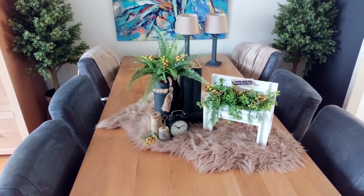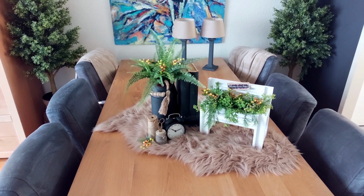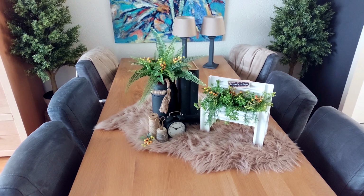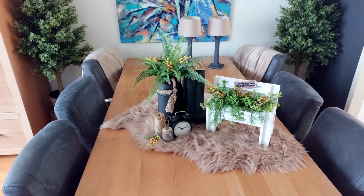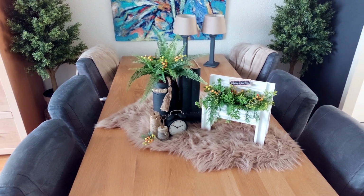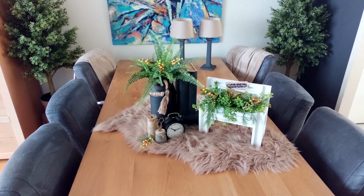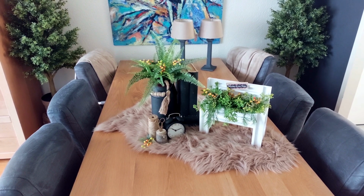And here you see a quick impression of our Tumbling Tower Blocks planter bench, and I'm so happy how it turned out. Of course, you can give your own twist on it. I just did it this way, and it's just an inspiration, but do whatever you think is right for your home. And of course, if you did this DIY together with me, you have right now also a nice planter bench for in your own home. But if you only just love to watch, of course, I hope you had fun watching.